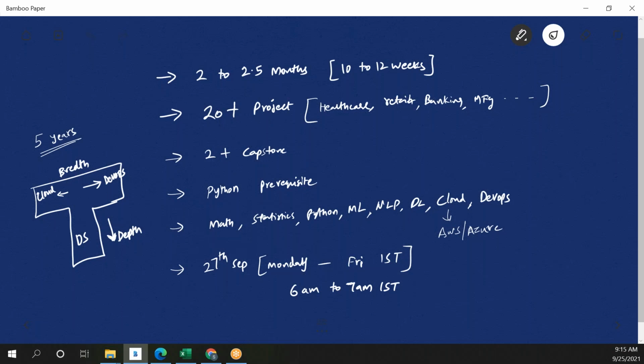So do we get an environment for practice of the classes? We will be using a cloud-based environment. We'll be using Google Cloud for doing all our practice. All you need is a Gmail ID. If you have a Gmail ID, then you can easily use the cloud for running all our experiments and data practices and all those things.